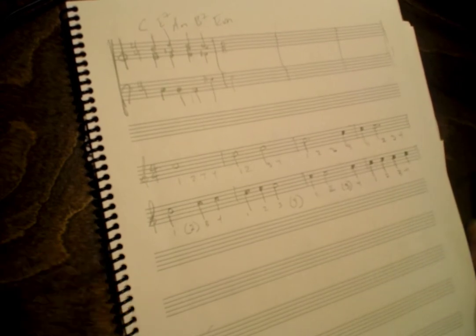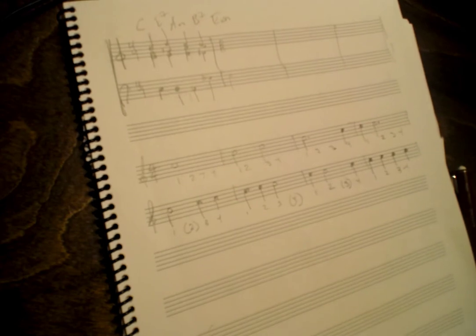1, 2, 3, 4. So hey, I'm just going to clap out this rhythm for you, which is not that exciting, but I'll count at the same time. So it goes 1, 2, 3, 4. 1, 2, 3, 4. 1, 2, 3, 4. This is not a rhythm.